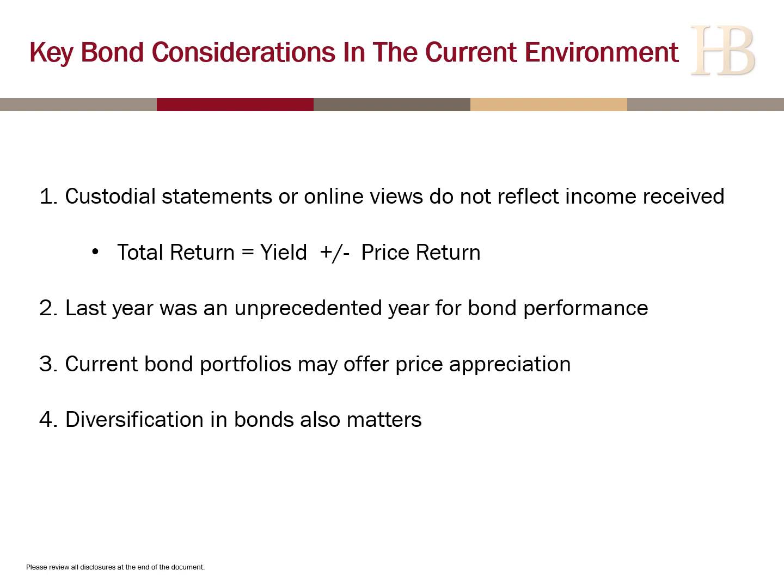Second, last year was an unprecedented year for bond performance, so we'll try to put that in context when looking at longer-term performance. Third, current bond portfolios, if bonds are purchased below their par value, may offer price appreciation as well as the yield you can collect along the way. And last, diversification in bonds matters just as much as in equities, and diversifying duration risk is one way to maintain a key objective of bonds, which is capital preservation.